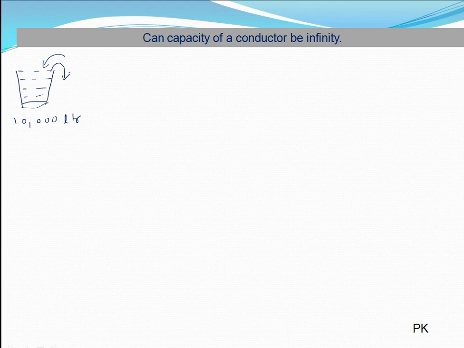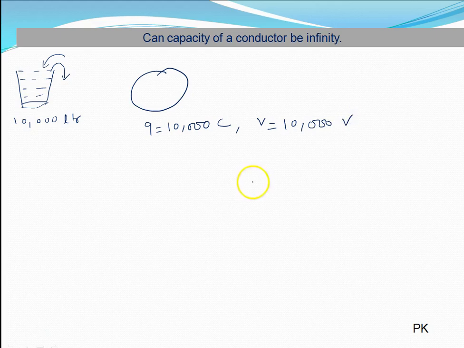No. Again listen to the last slide which I have discussed. Suppose this is a spherical body, and I say here the charge capacity is 10,000 coulomb. Exactly the same phenomenon I am relating. And suppose when the charge is 10,000 coulomb, the voltage is also 10,000. Suppose both are the same. We are just taking the situation.